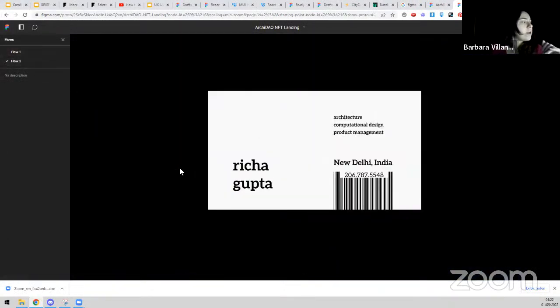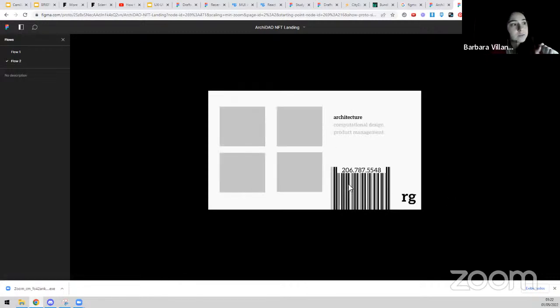Now we can see that we have some basic hover interactions, like whenever you go over the architecture, computational design, and product management words, you can see that the mouse is shifting, and if you click it, it goes to a specific page.